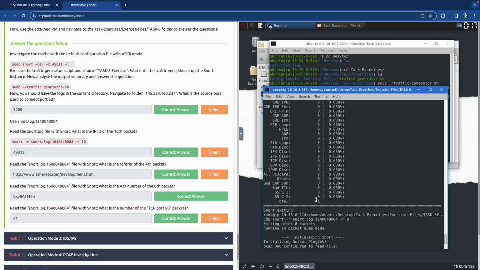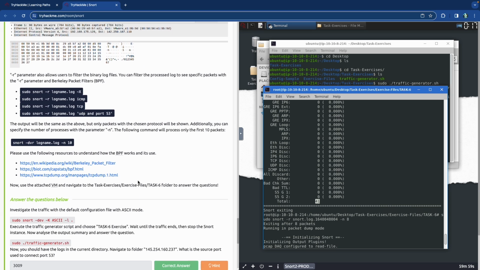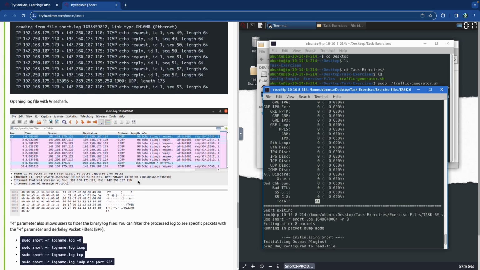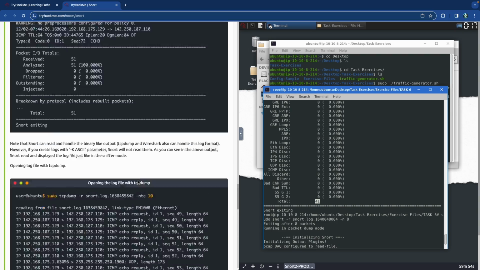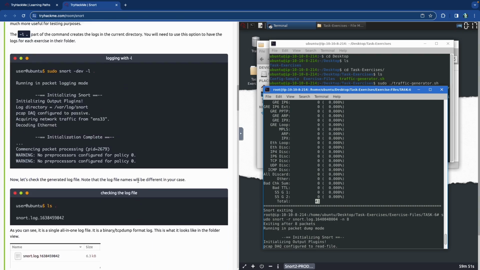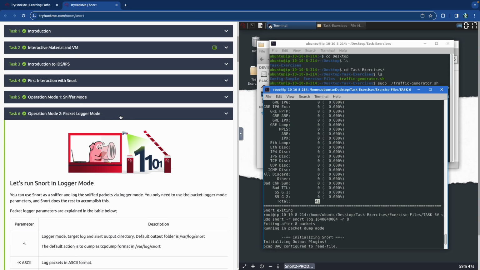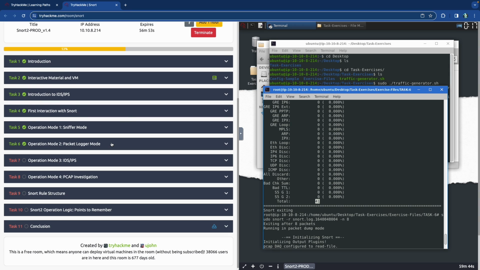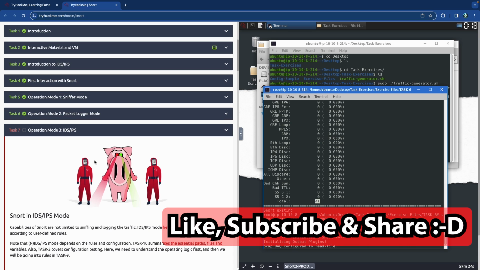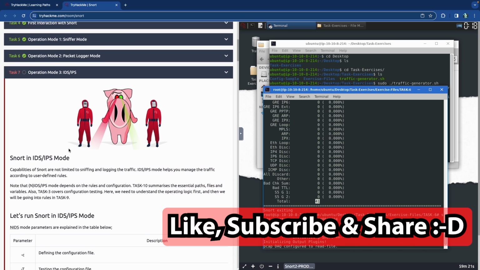But when you run the command searching for TCP, the total number of packets is also 41 because it only brought that number of packets. So that's very useful. I'm very glad that I did that extra command at the end, just to figure out how to do that. And now we know. This was the completion of Operation Mode 2, the Packet Logger mode. Now we're moving on to Operation Mode 3, which is IPS mode of Snort.